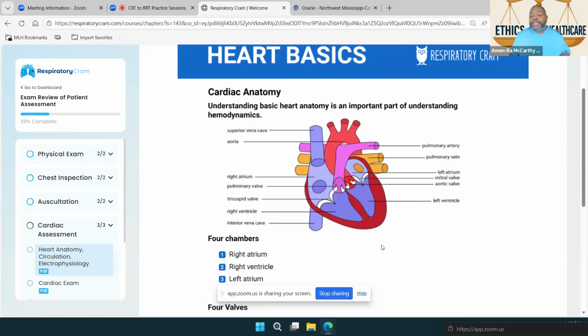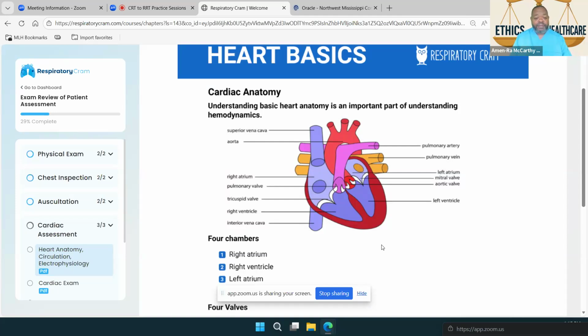All right, so cardiac anatomy, understanding the basic anatomy is very important for understanding hemodynamics because we're going to get into that by the end of this session today. We should be able to go through these heart rhythms, remembering those things, and then get into hemodynamics, which is a big part of any exam that you're going to take and a big part of your career, right? When you get into ICUs, hemodynamics is a monster, right? But it's a fun monster. If you can tackle it, then it's perfect. You don't have anything to worry about. That makes you understand every aspect and every function of the body if you can understand the cardiopulmonary aspect, right?